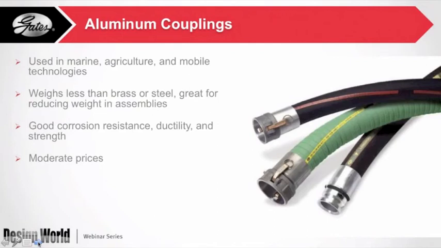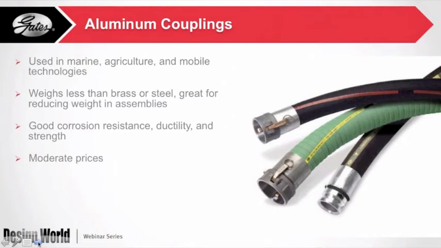Aluminum couplings. A lot of times when we say aluminum couplings, we're going to be referring to industrial hoses that they go onto. Back in the day, there were some aluminum fittings that were used on hydraulic hoses, but they've kind of gone by the wayside. Primarily where you see aluminum today is going to be in suction and transfer type hoses, back of a truck that's going to be delivering fuel, something along those lines.